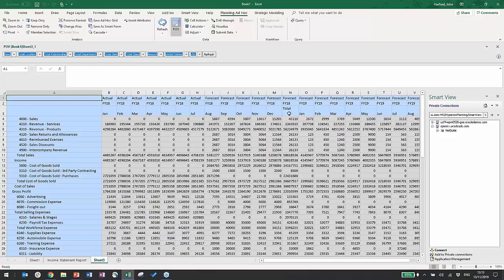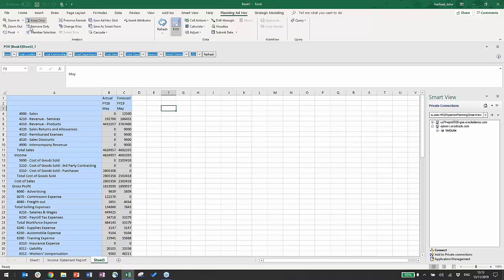So great, that's giving me an outturn for the year, but what I really want to do is my analysis between actuals, budget, and forecast for, say, the month of May. So let's keep May. I'll just choose to keep only. It's going to get rid of any other line that doesn't say May. So you'll see it keeps actuals FY18 and forecast FY19. But really, I just want to look at the figures for FY18. And what I'd actually like to look at as well is the budgeted figures for FY18 and for May.